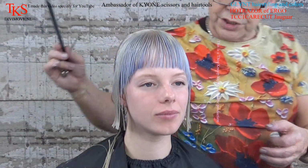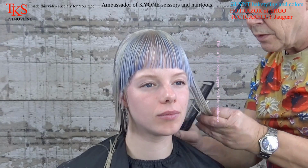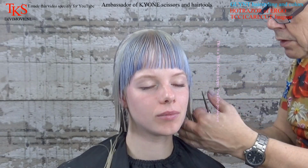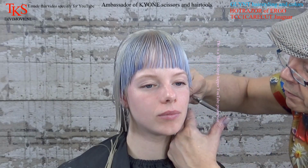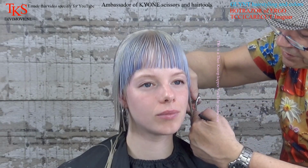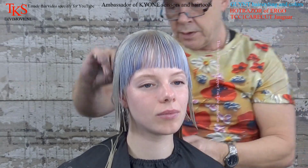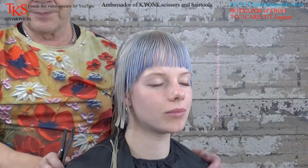Control the line on the chin. Also on this side. It looks easier than it is. Now come to the back.